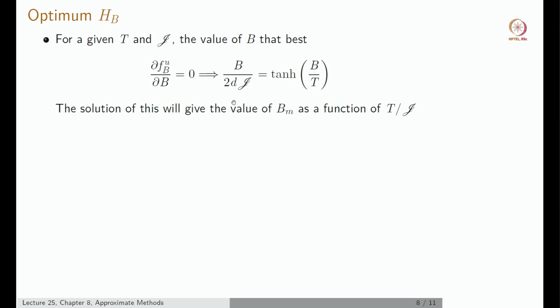Whenever you do these calculations, make sure that everything is dimensionally okay. Remember, B has dimensions of energy, J has dimensions of energy, so the left hand side is dimensionless, and you can only take tanh of a dimensionless number. And here B has units of energy and T has units of energy, and so this is also dimensionless. So everything is nice and good. Now you see, I've reduced the problem of finding this to some simple mathematics.